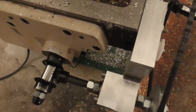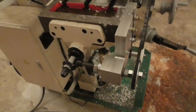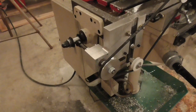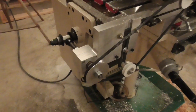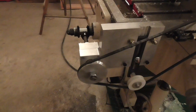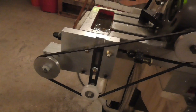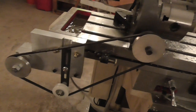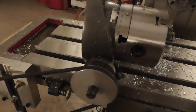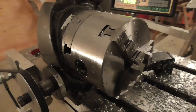Now let me explain how this works. In order to make helical cuts using my milling machine, I needed a coupling between a linear axis of the machine and a rotary axis. Originally, my milling machine had a hand wheel on each end of the longitudinal axis, but I find that I really only use the one on the right side. So I took the hand wheel off of the left side of the longitudinal axis and replaced it with a set of bevel gears. Next, I machined this aluminum housing to hold a shaft perpendicular to the longitudinal axis of the machine, and I mounted this to the machine using a dovetail groove in the front of the milling table.